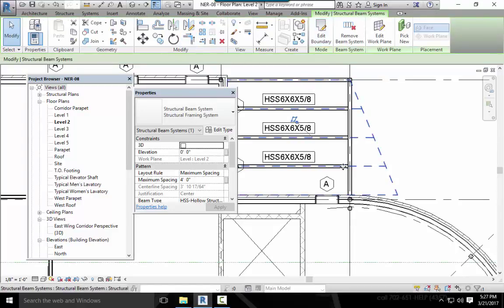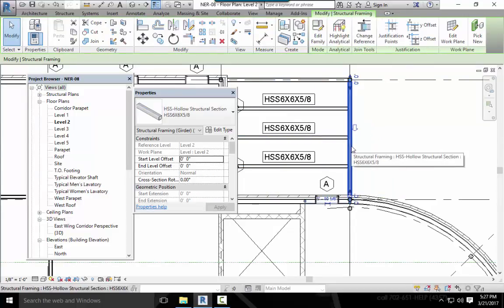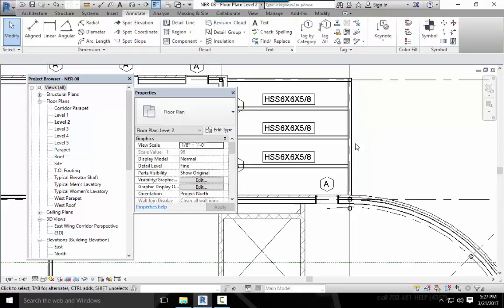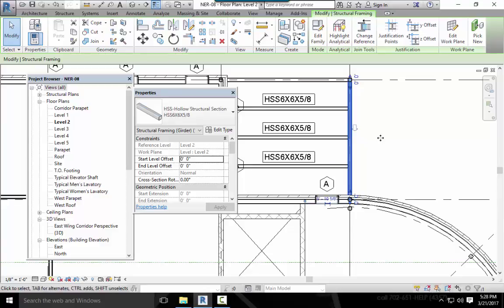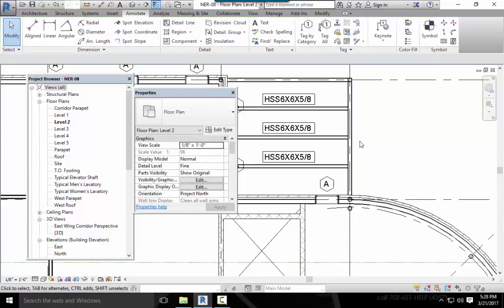Oh, well, it should have placed my beams. It didn't place the beams because it sees this as a structural element. But you can see how the grid changed that those beams are placed on. So just like we put columns on a grid earlier, we could now go in here with the beam tool and actually place those beams. I'm pretty sure if I took... well, we won't deviate from the book there in that regard.